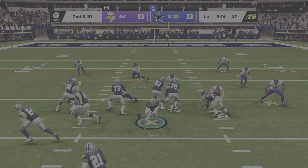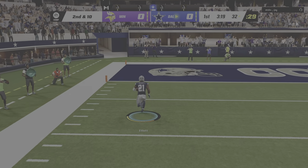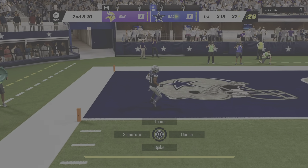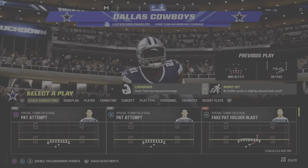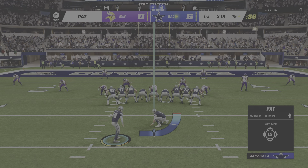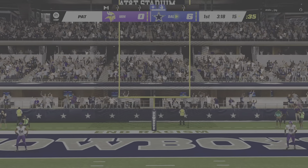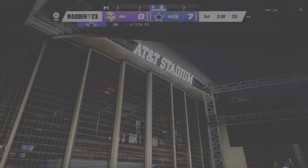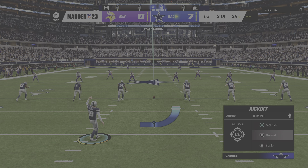Prescott looks to throw on first and he'll be hit as he releases it, and that'll fall incomplete. Offense was moving it a little bit, had them back on their heels, but they earned a brief pause by forcing the incompletion. That gives them a quick chance to regroup and try to mount a stand. And he's got some space here — Touchdown, Cowboys! Ezekiel Elliott, 32 yards, and the Cowboys will claim the early lead as they're on the board first tonight.